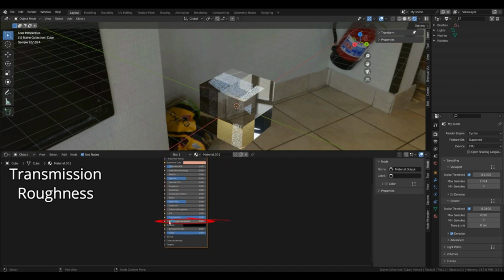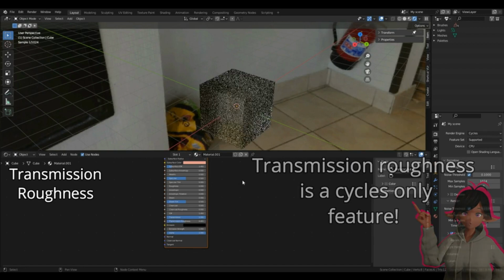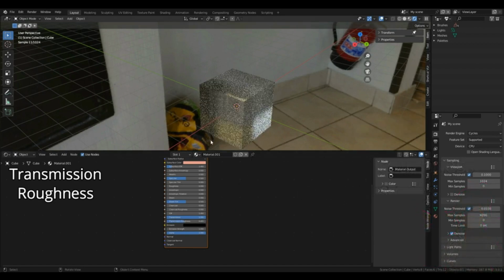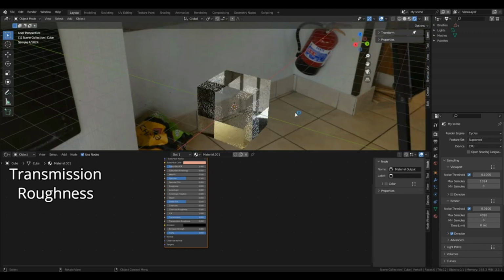Transmission roughness almost seems to simulate a kind of glass density. That was the only way I could think of explaining it. So when I turn this up, you can see the inside of the glass looks a little bit more dense. So yeah, you can play around with that value to see for yourself. We're going to cover glass in a little bit more detail in episode 7, since there's quite a bit to talk about in terms of glass. We're going to cover how to get glass working in Eevee in episode 7. So I'll turn my transmission back down to 0.